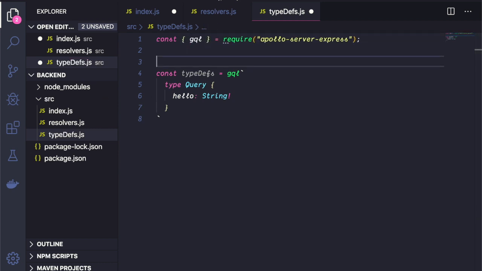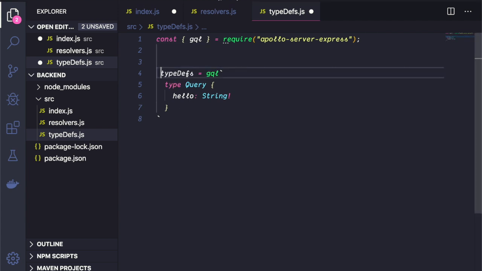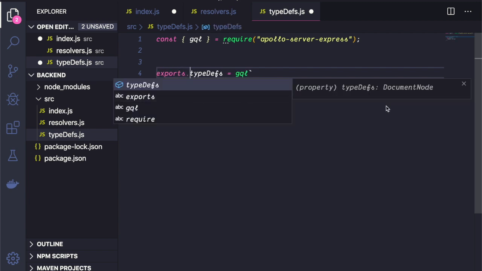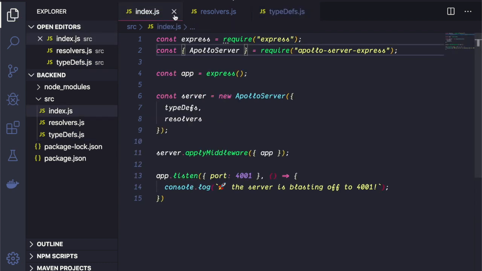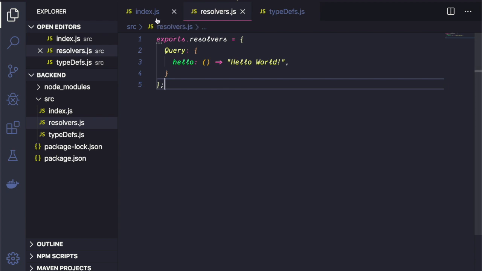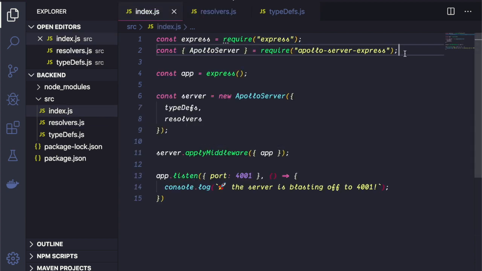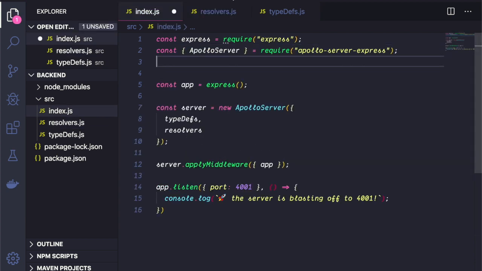Great. So now, remember we exported out our resolvers, so we need to do the same type of thing here. So we can just do exports.typedefs equals GQL, and the rest of our typedefs are all in here. And go ahead and save that and save that. And at the top of our index, we're going to require those.